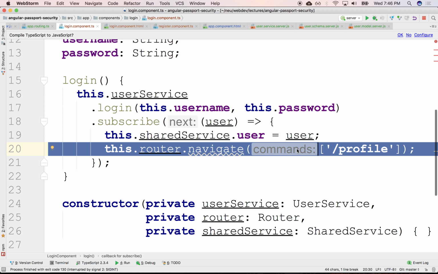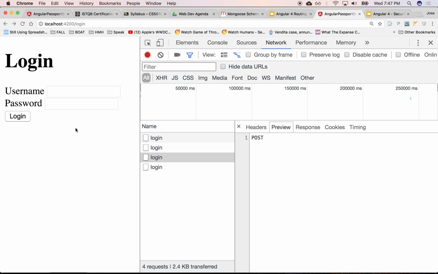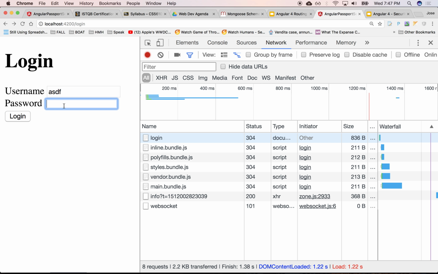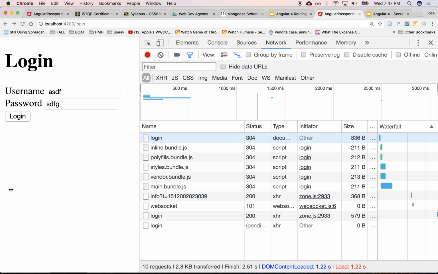Ideally, it would actually check to see if the user is a valid user, if it's not null, or if we got some other error. Notice that it's not navigating. It's not navigating since it comes back with an error.